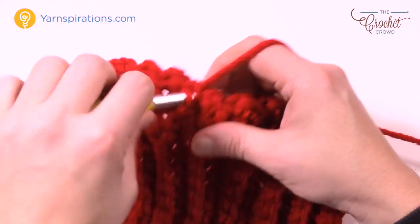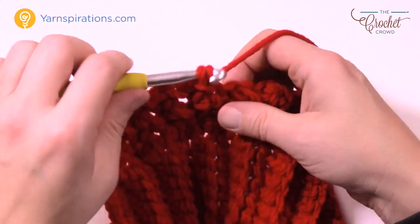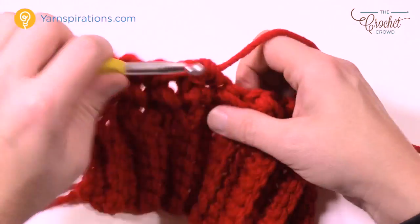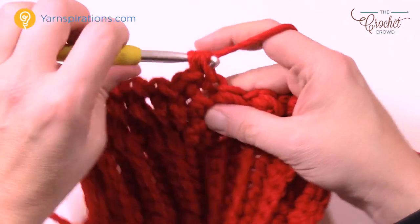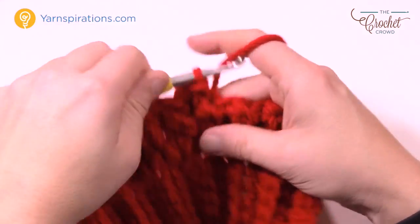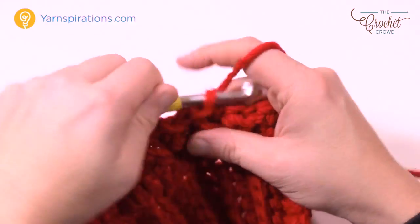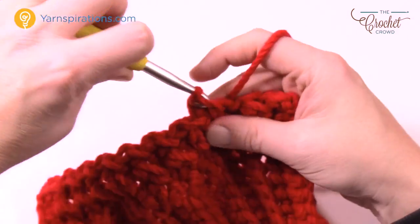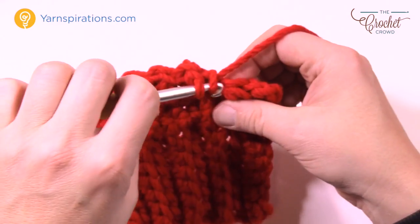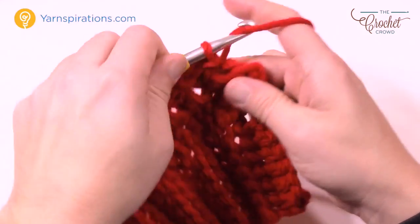So now this row classifies that the pattern has been established, which it has. You can start seeing the bumps now going down the sleeve, and so then we're going to begin the rest of the sleeve after this point. So we're just going to continue, and we can now see the pattern taking shape, so to speak, right? In the very last stitch, you're just going to put in a single crochet as you normally would have been doing all the way along.